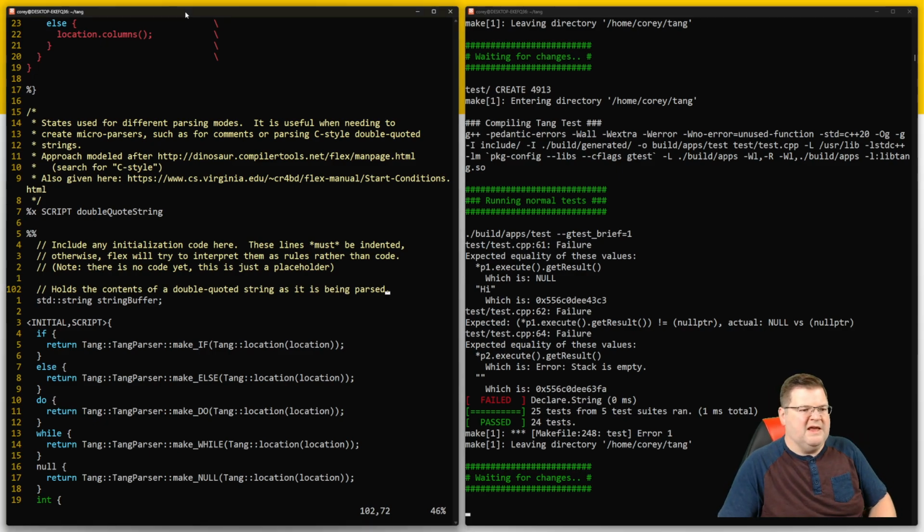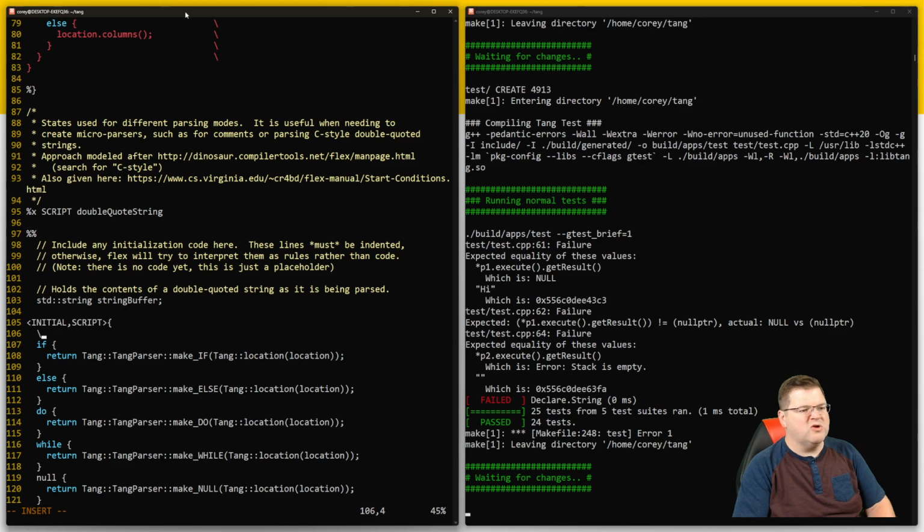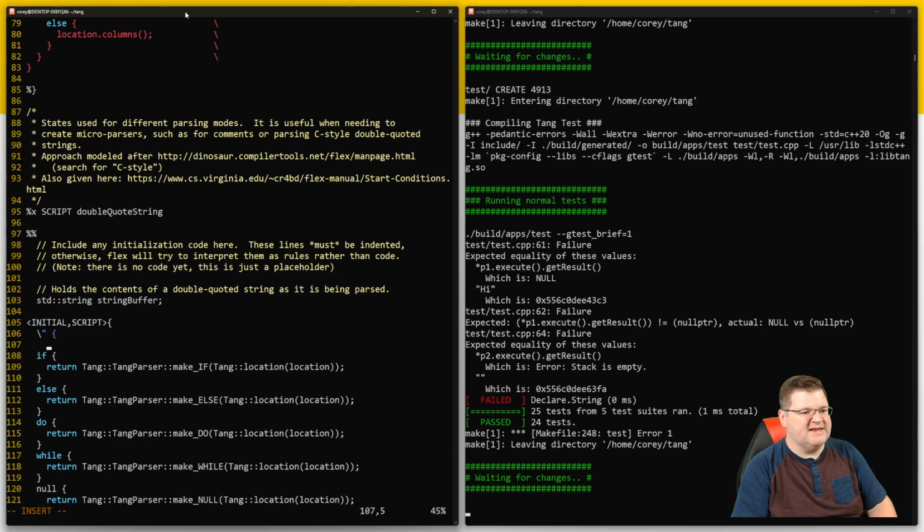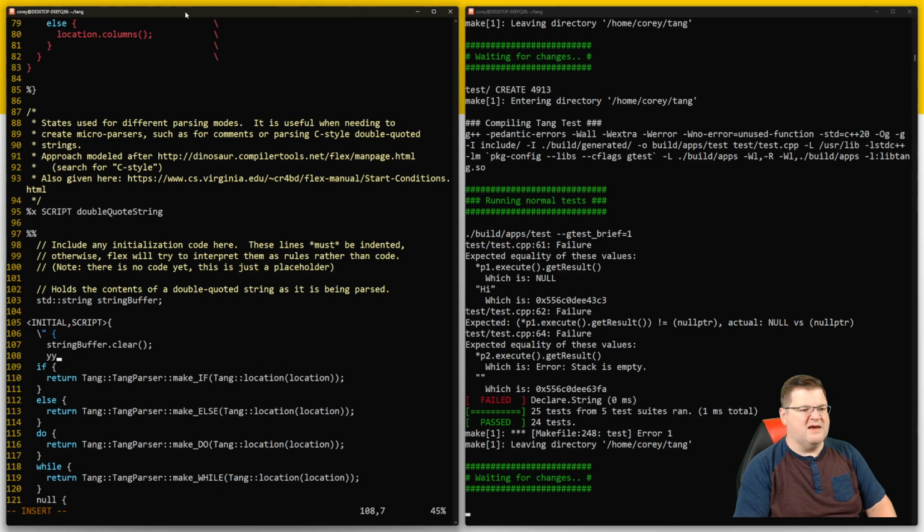Okay, in our initial script right here, I'm going to start off, and I have to escape it, when I see a double quote, then that string buffer, I'm going to clear it. That means it's going to empty it out, and there's a function called push state.